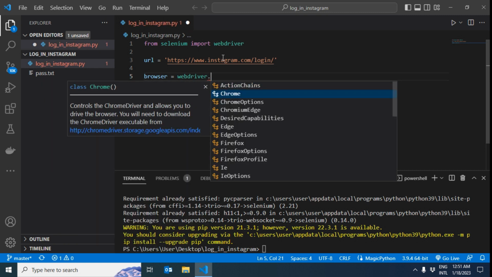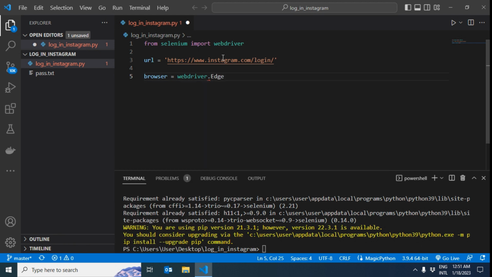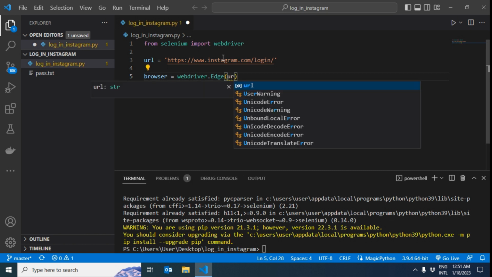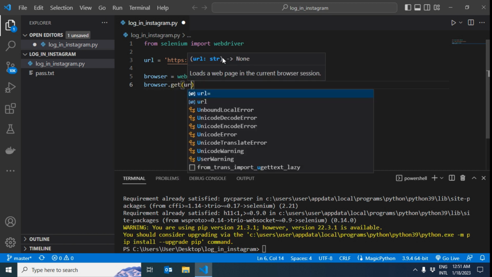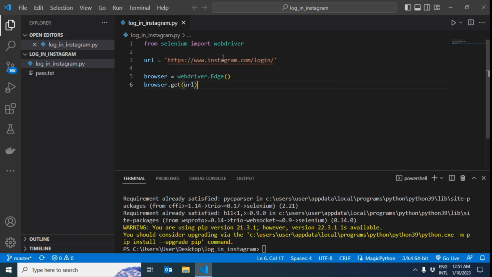I'm gonna use Edge. If you add the location of the WebDriver to the environmental path, you don't need to specify here the path where the driver is located on your system. And then with the get function, you can call the URL.